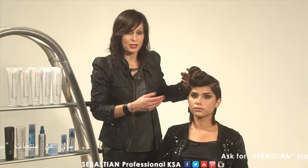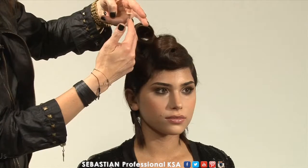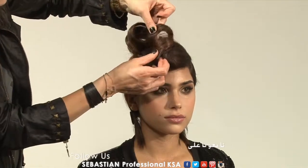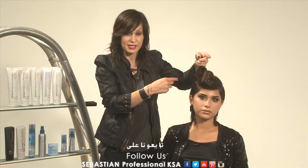After I blow dry her hair on the top and curled it, I kind of set it and moved the hair around my finger and set it into a roll. So I let it cool down a bit now. When I brush it out, it's a very easy way to put into shape later on when I tease it.